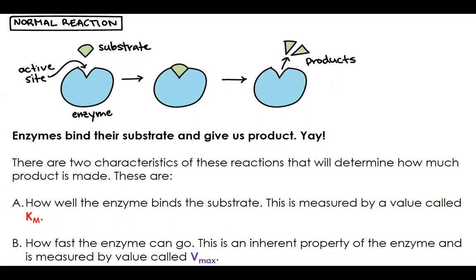So we now have 2 properties. We have a way to measure how efficiently the enzyme is binding its substrate, and then how quickly it's going to be catalyzing the reaction once it does so. These seem like they should be exactly the same and completely interdependent, but we'll see that we can measure them, and they come out a little bit separately sometimes.